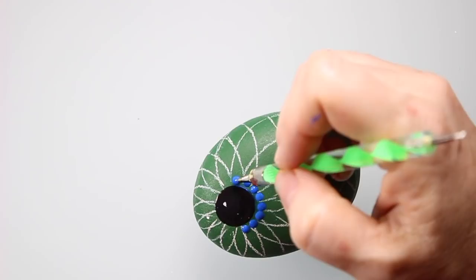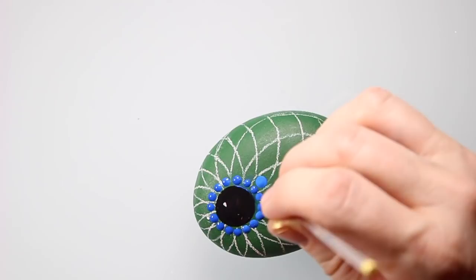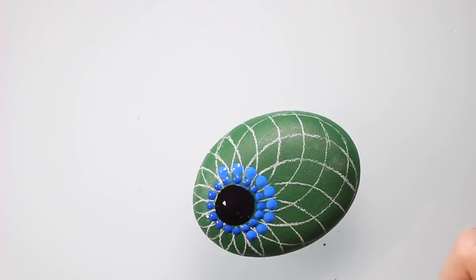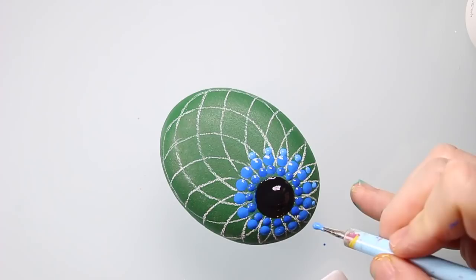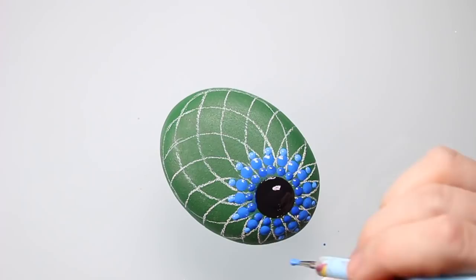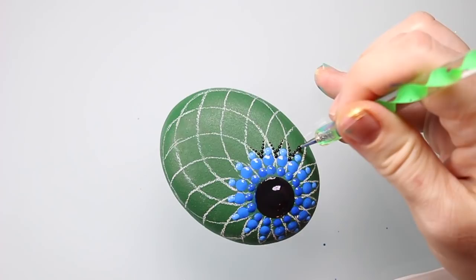Now I come back in with a smaller stylus tool and make the dots the correct size — just a little bit smaller so they fit right in between those little petal shapes. Here I'm using a larger tool just to fill in the widest part of those petals. I use stencils because I secretly hate the drawing bit — I love being able to skip right ahead into what I feel is the most fun part of dotting, which is all the colorful painty parts. The stencil gives a framework so I can feel free to be creative with the dot patterns and colors while staying within the lines.